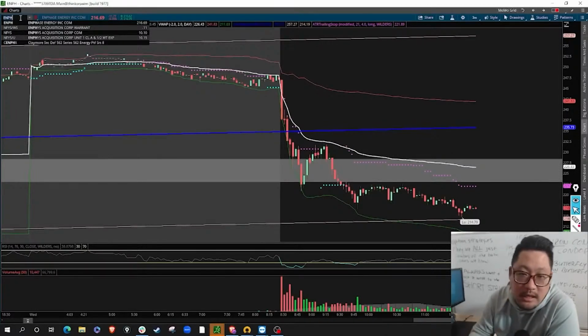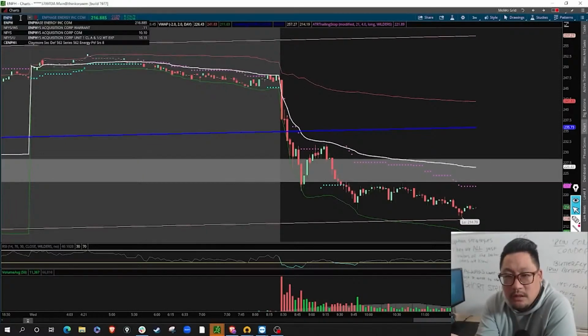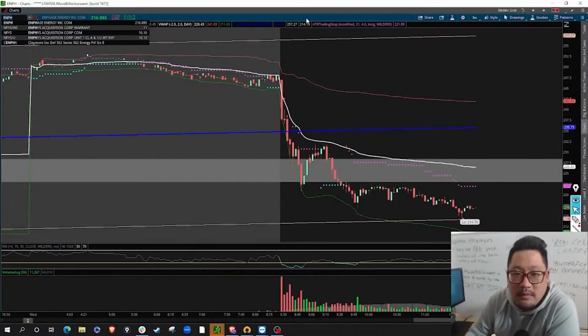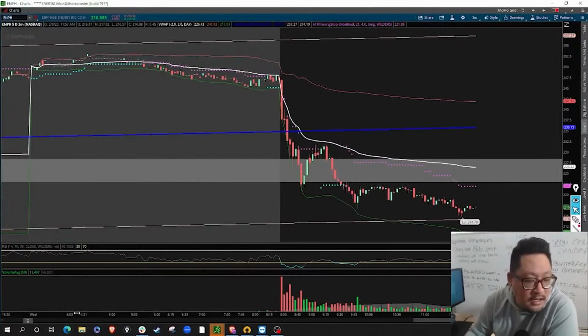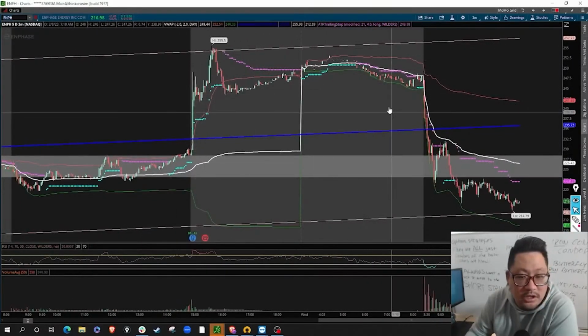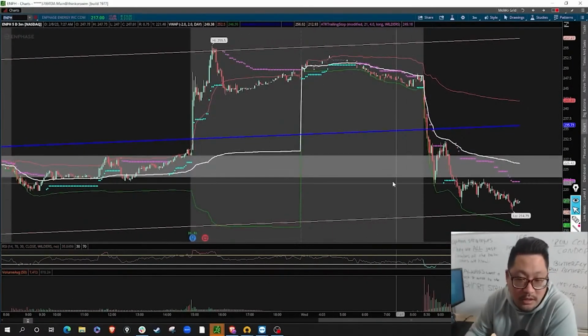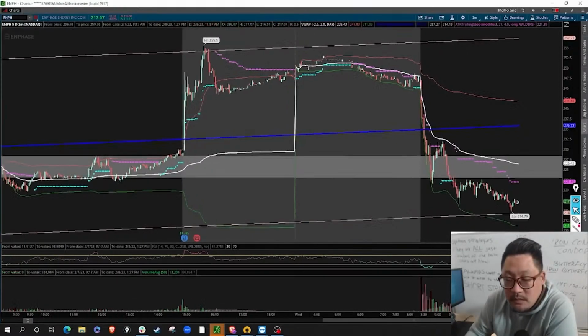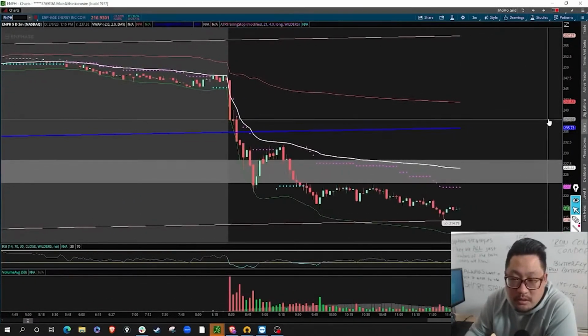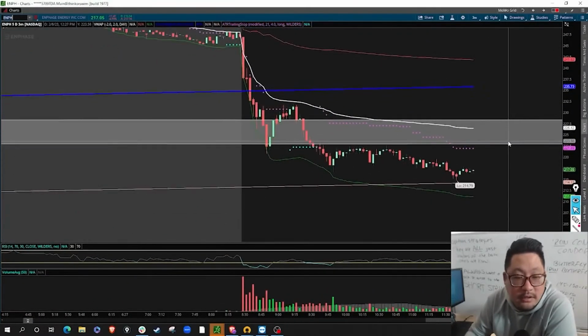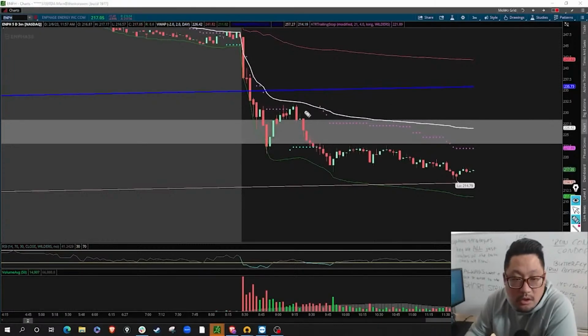Now, as we look at ENPH, say you missed that first initial drop, but you notice that it's weak, that it's not holding the upside momentum it had garnered in pre-market. You could see where it jumped up from. We're lower than we were yesterday, FYI. Then just remember what I was talking about in the near term. Look at this strong reaction at the VWAP. Remember what we said.